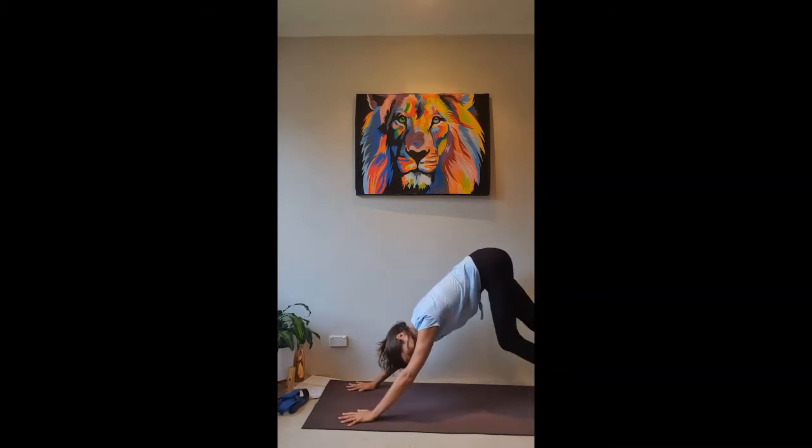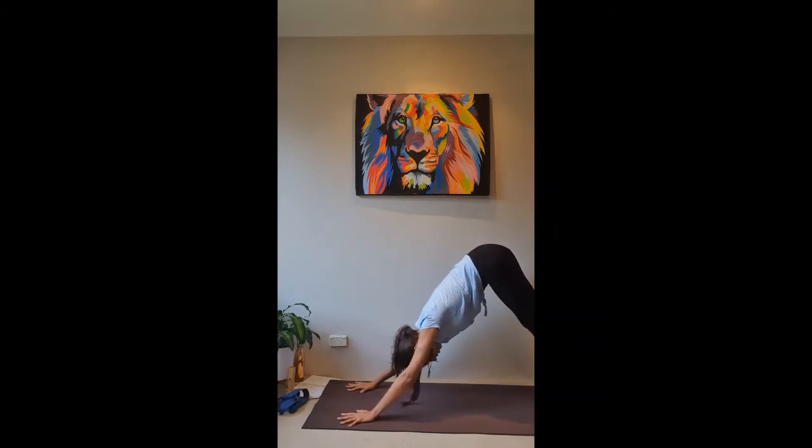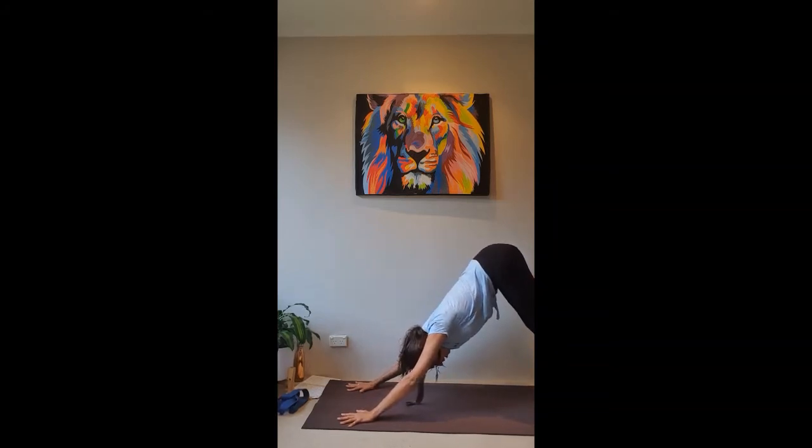Nice. And then when you're ready, let your dog become still, lowering the heels to the floor while you're pressing deeply into your hands. So the pressure of your hands helps to lengthen up your spine and pushes the tailbone further back. So you really get that connection of lengthening through the spine, but equally pressing the heels down to open the back of the legs a little bit more. Nice deep breaths. Waking up the body.